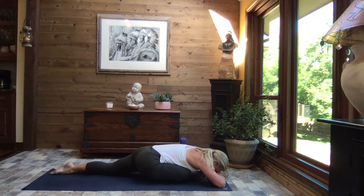Now we're going to take a big breath in and we're going to squeeze all those muscles in that lower body, your belly, your hips, your glutes. And as you exhale, we'll let it go. Find your breath.